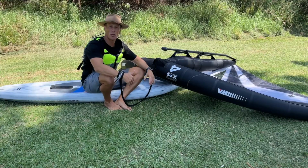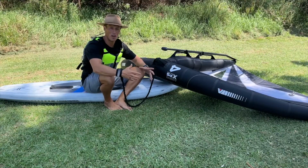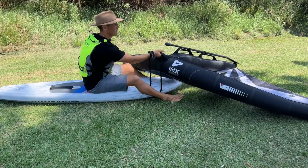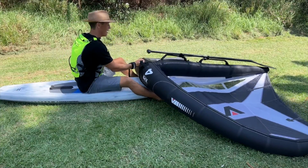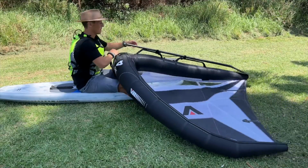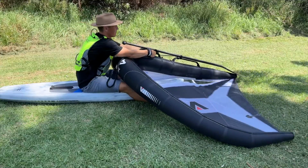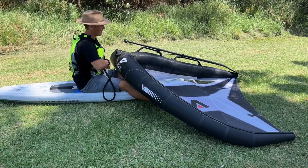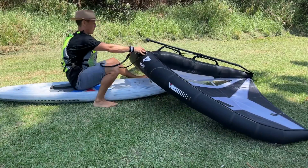Okay, imagine if you will that I've now sailed upwind, I'm in the eye of the wind. So the first thing I'm going to do is flip the wing so that it's upside down. So I'm in this position as so, feet dangling in the water, and I'm ready. The first thing I'm going to do is reach forward and take off the Velcro straps, and they get tucked away nicely into the pocket.